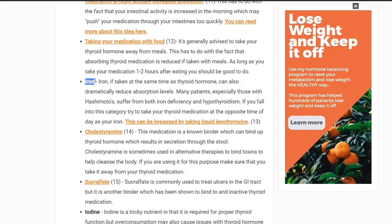The next big one is iron. This is complicated because most hypothyroid patients and patients with Hashimoto's — especially women — have some element of iron deficiency, usually manifested as low ferritin. Iron is very important for thyroid function, energy, and red blood cell quality, so you need iron in your body. However, taking iron in supplement form may reduce the amount of thyroid hormone you absorb. Iron and calcium are the two big ones you must separate from your thyroid medication by at least three to four hours. If you take thyroid hormone first thing in the morning, you should not take iron or calcium for at least three to four hours afterward.